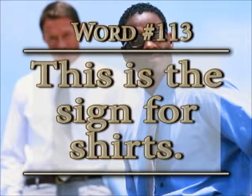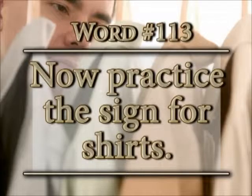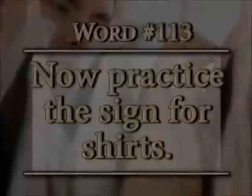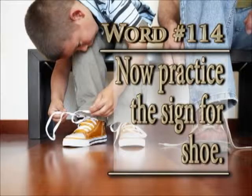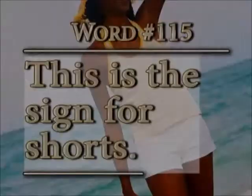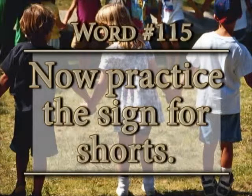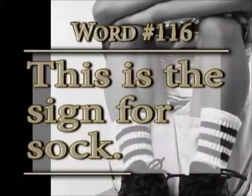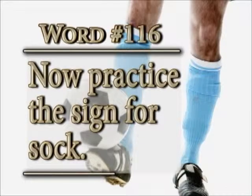This is the sign for shirt. Now practice the sign for shirt. This is the sign for shoe. Now practice the sign for shoe. This is the sign for shorts. Now practice the sign for shorts. This is the sign for sock. Now practice the sign for sock.